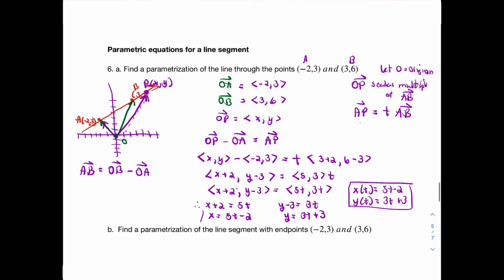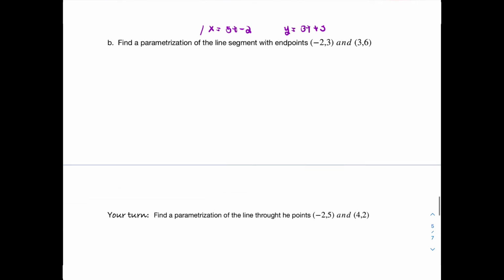And you are done. Now, the only difference between that equation and this one is that the first one asked us to find the equation of the line. This is asking us to find the equation of the line segment that begins and ends. So it's going to have the same parametric curve, except now we're going to have a beginning point and an ending point. So we have to find the t value that we start with and the t value that we end with. That's all we have to do. It's not a domain, but we have to limit our t values.